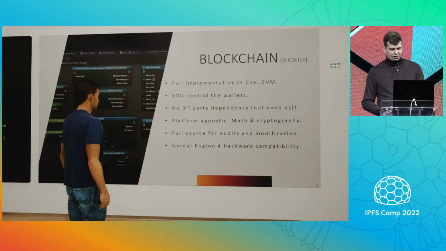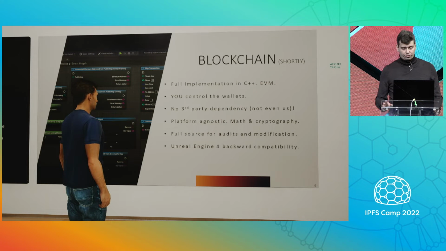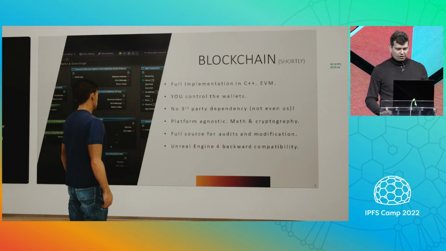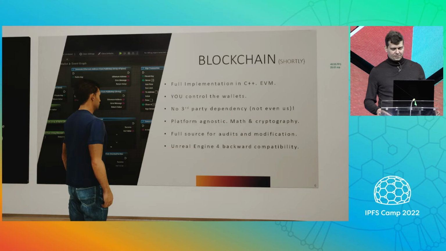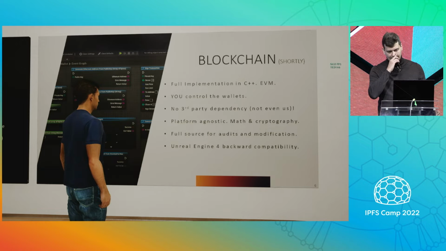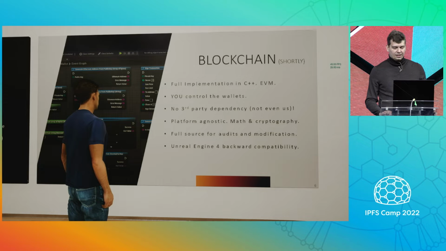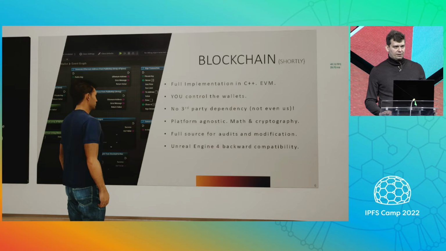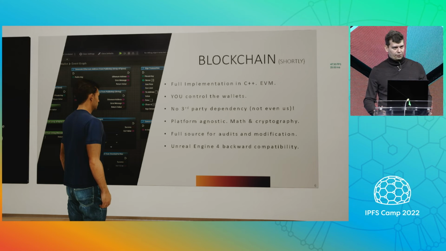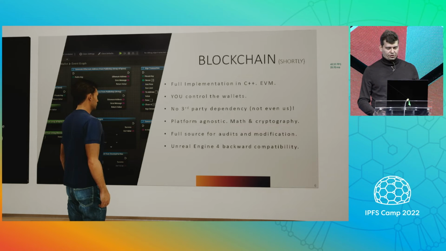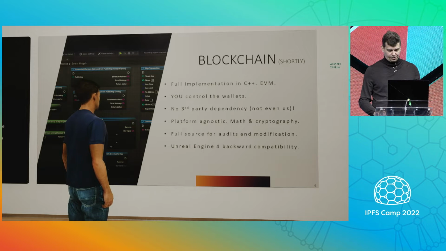So from the 2 products that I mentioned, one of which I'm going to talk really briefly about is the blockchain plugin. The blockchain plugin is a full implementation in C++ of the entire EVM. There are multiple solutions on the market when it comes to Ethereum or any other EVM blockchain implementation into Unreal Engine. But this is the only implementation that has full cryptography, key generation, transaction signing, and communication with the nodes directly from the engine. So there is no third party involved in this communication. There is no relay server that someone is pushing on you as a service.